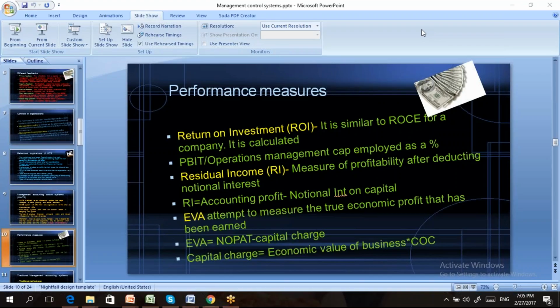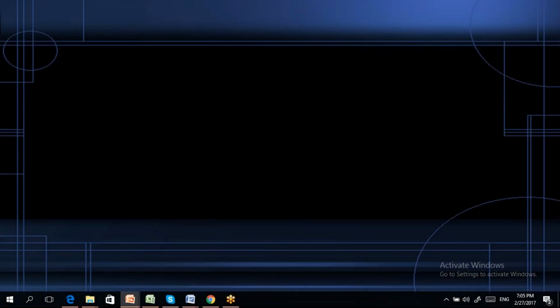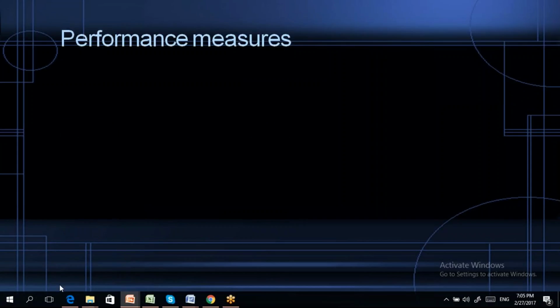Okay, sir. So now we have another new thing which was developed by an American management consultancy firm. The idea is what we call economic value added. Anything that you know about that one, Kumar? Which one, sir? Economic value added. Sir, I read it, sir, but I forgot, sir.